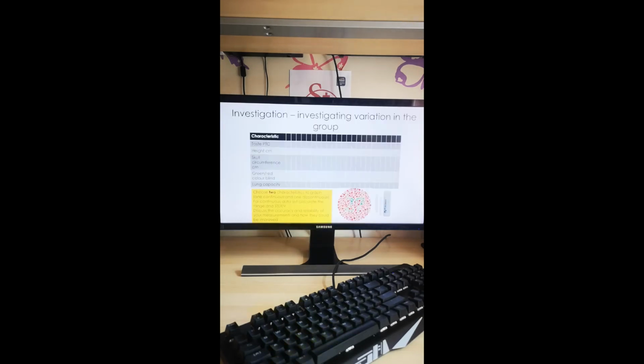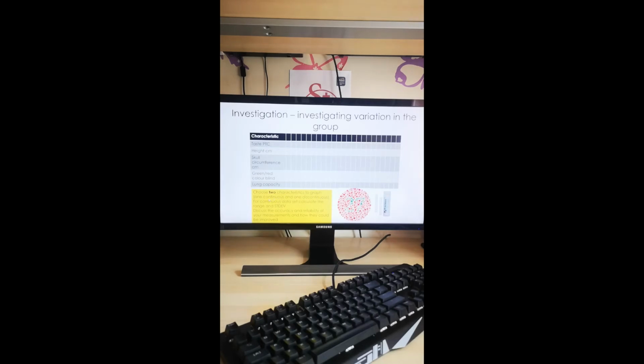So when we go back to college, hopefully we will have some time for some more investigating variations in our groups. We will do a number of investigations within our class, hopefully. Well, I may have to give you some data, but we will do some data analysis for our laboratory books, so we can share our own data and have a group set. And when we do that practical, I'll be asking you to think about the variation you observe.